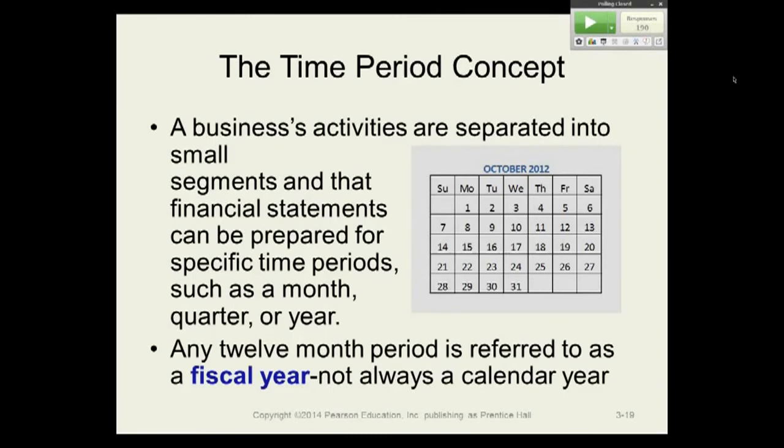Now, if you look at the calendar, the calendar says that October 31st is a Wednesday. So that means that you're not going to get paid until November 2nd. So when you look at this, if you ended the month on October 31st, do you still have salary expense for that person? Yeah. So you'd still have to come up with some way of showing the salary expense.